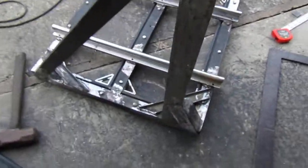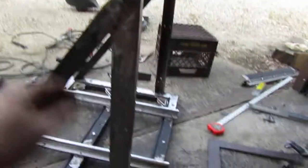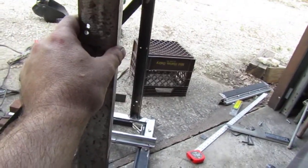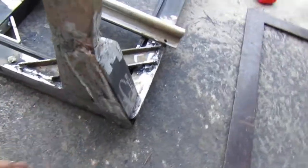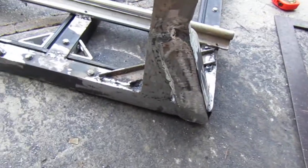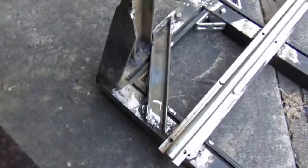Let me get a better view. So you got the thicker one, and then a support beam down to the front, and then a big thick support beam there. And I know it looks really rough right now, but I've been working on this thing all day. It'll be cleaned up and painted before it's done.